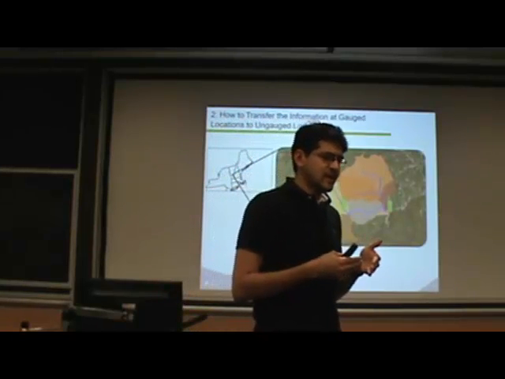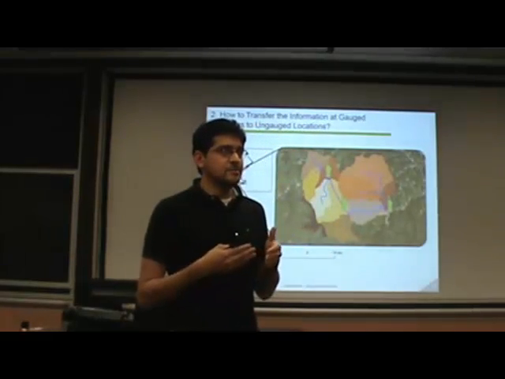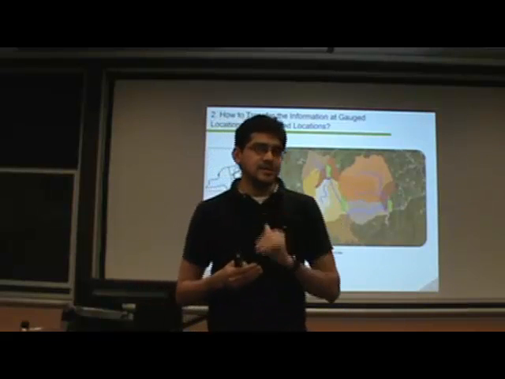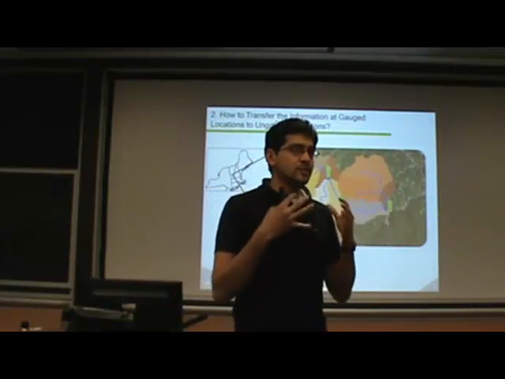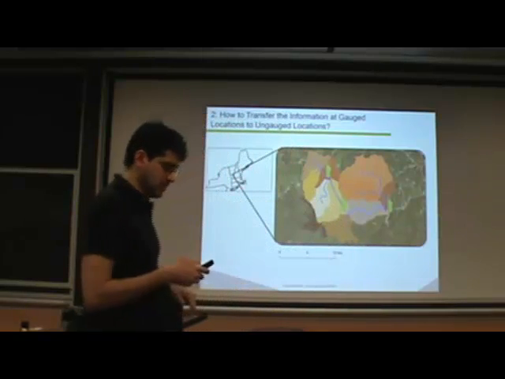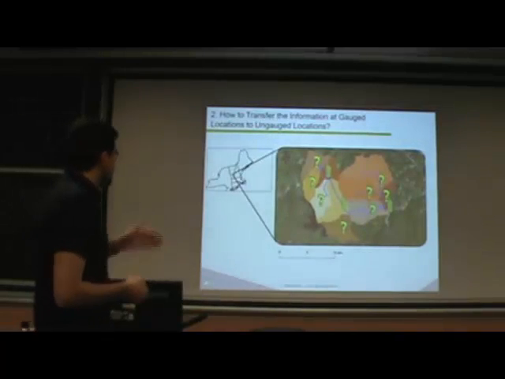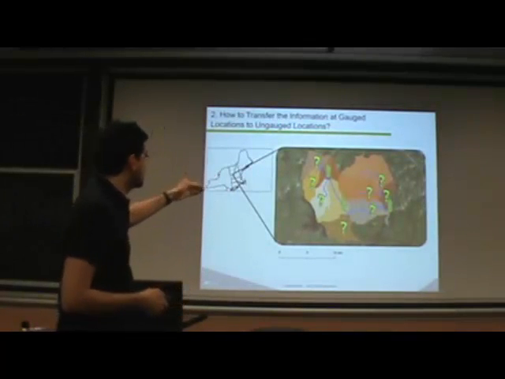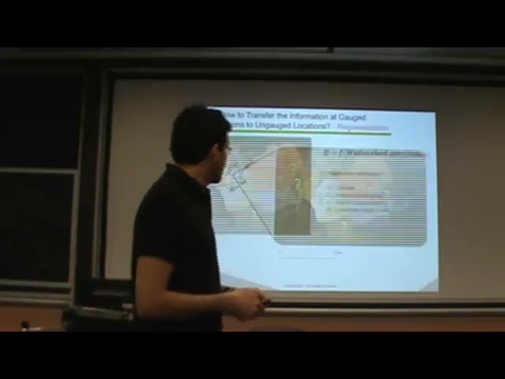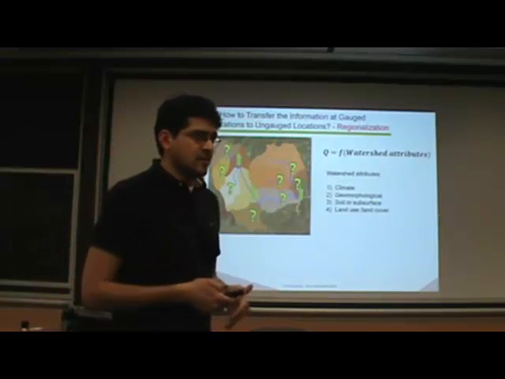In fact, I think the last decade was named as the PUB decade in the hydrological world. That means prediction in ungauged basins. What are the different ways you can predict hydrological variables in ungauged basins? Again, you are trying to say what is the flow or what are the flow characteristics in all these other links where you do not have gauge data. So the answer is what generally is termed regionalization.